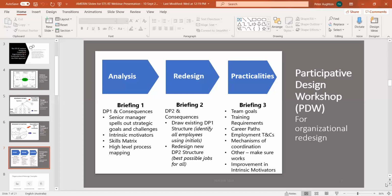We have in Australia what's known as enterprise agreements, so there's an agreement between the employer and the employees. When you change from DP1 to DP2, you've got to have within that agreement that people are going to be working in self-managing groups, and as a group they'll be accountable and responsible for meeting the goals of their group. So clauses like that have to be built in, because that's a legal way of organising work. It's under what they call awards, union awards. They spell out all the terms and conditions of employment, and it's a legal agreement between the employer and the employee. The wages and the safety and all those sorts of things come through. So that needs to be thought through.